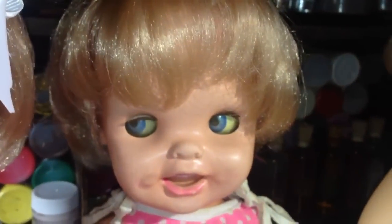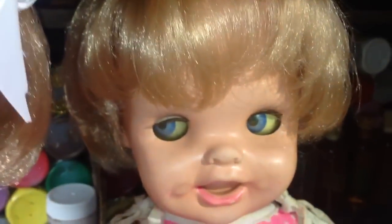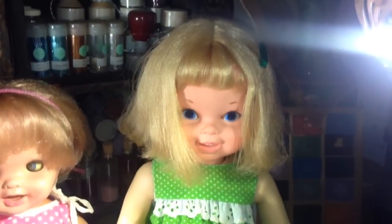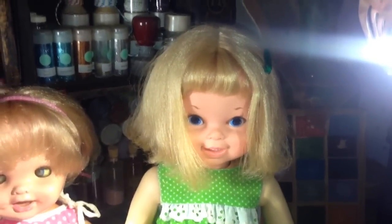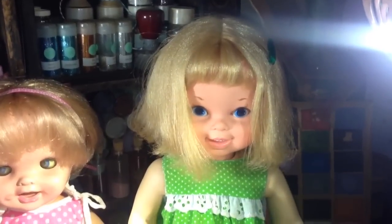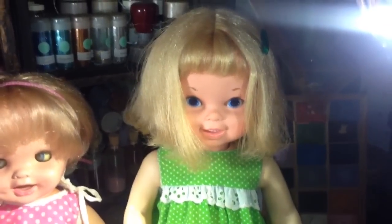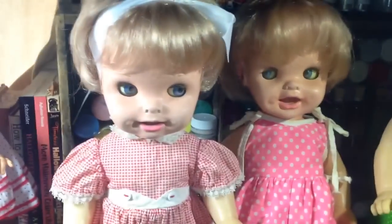Nothing around these other guys — they're safe. So she will be for sale. If you try to find them on eBay they're really expensive, and since she has the eye that's a little bit lazy, I would mark her down a lot — I would sell her a lot cheaper. But she still makes all the crazy faces, like I said. So that's what I have today. I hope everybody had a great Thanksgiving. Mine was really nice, very busy but really nice. Thanksgiving Day was very calm, just a little bit of family. The day after is where you go everywhere, and today I'm just tired and really glad I can relax. I do have to get some work done, but I wanted to show you these guys. She'll be for sale, and she'll be for sale as spooky.